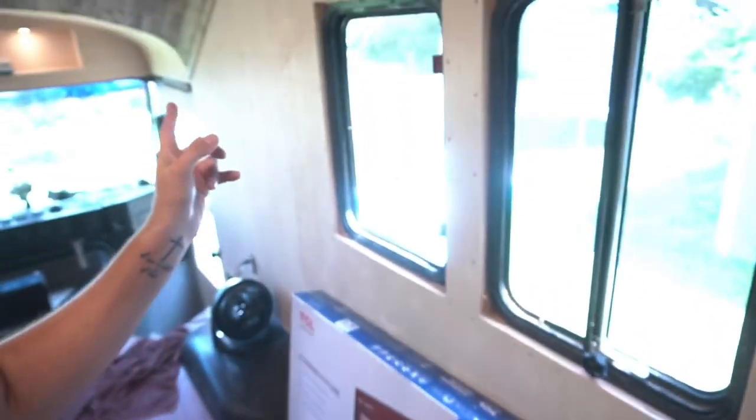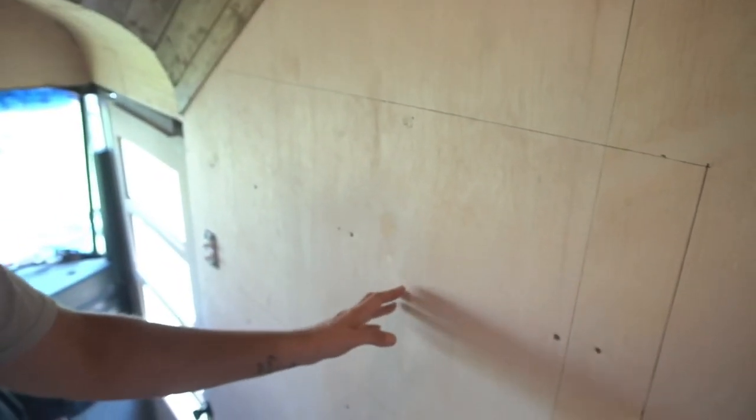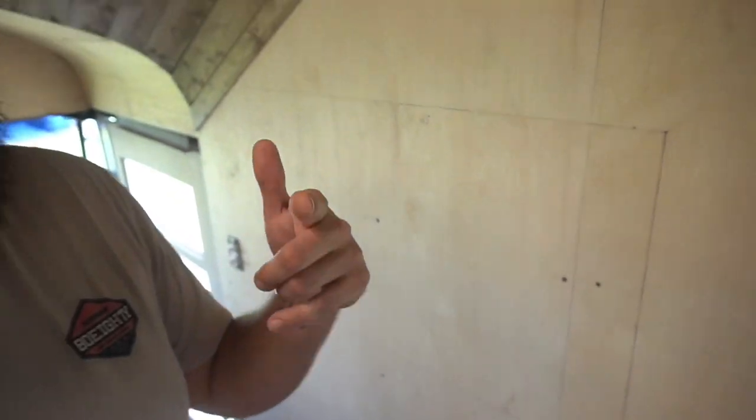We went ahead and bought our TV that we're gonna mount on the wall right there and figure out how we're gonna mount this thing. I know that this sheeting sits away from the wall about an inch, and I think I'm gonna cut a hole in the wall here to where we can mount the TV mount. That way the TV sits a little closer to the wall. Once we put shiplap here, the TV will sit just a little closer to the wall. So the mount will be kind of inset in the wall a little bit.